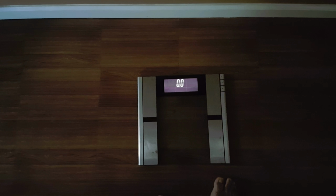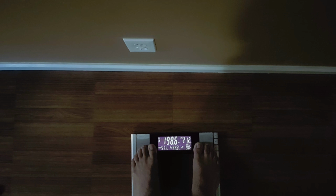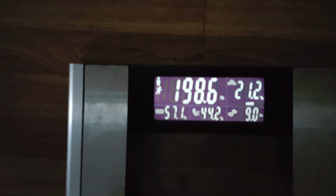Alright, let's see. They said when you weigh yourself, you gotta do it in boxes, kinda. Oh, yeah, buddy. Look at that. Yes, I'm getting closer and closer. Nice. Like I said, I weigh myself and I'm 198.6. I'm so happy now. So I'm getting closer now, so I'm excited.